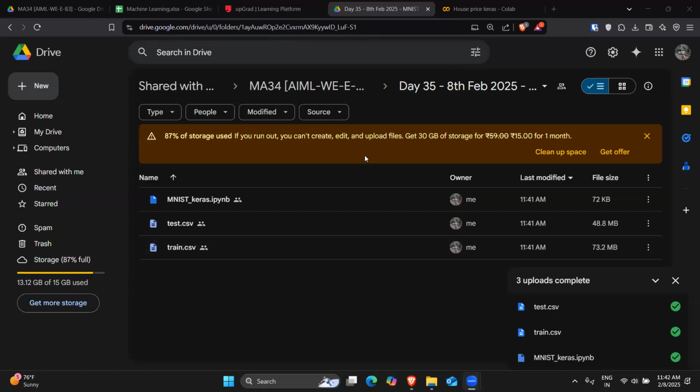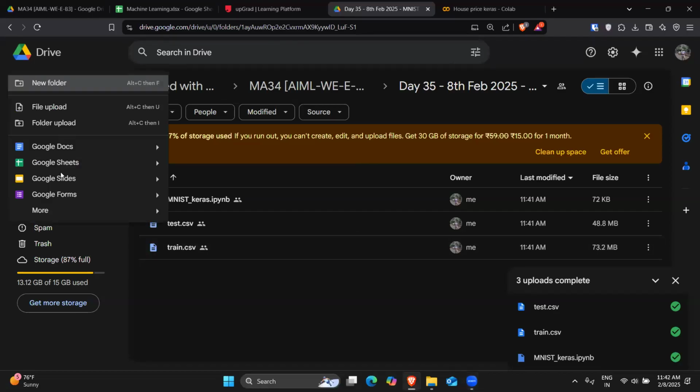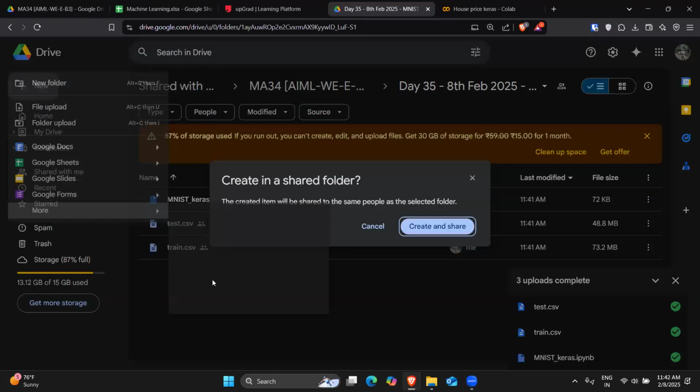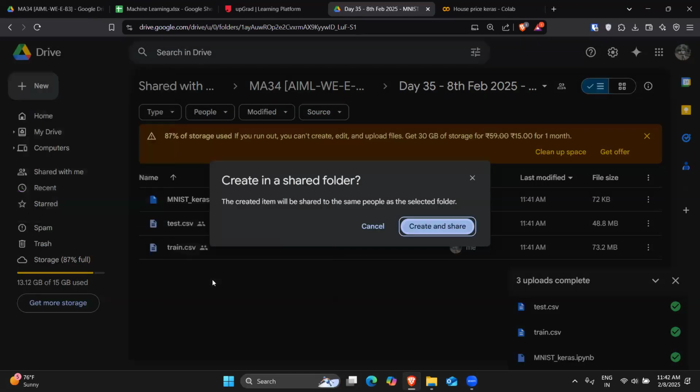I'll be sharing my screen now and we'll be trying to build the neural network for your classification model. Let's see the classification model now. So let me create this and start working on this manually.